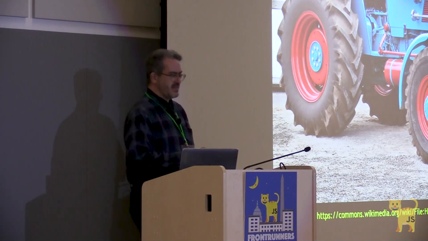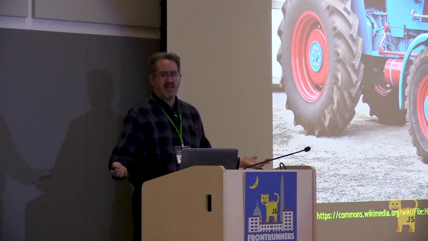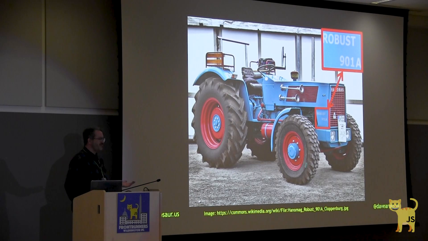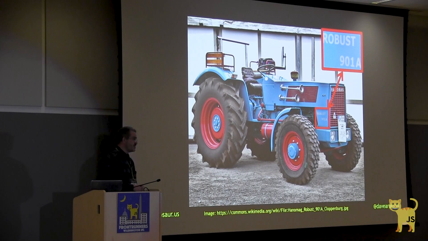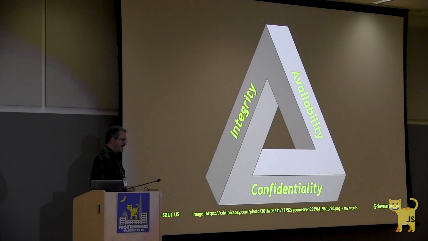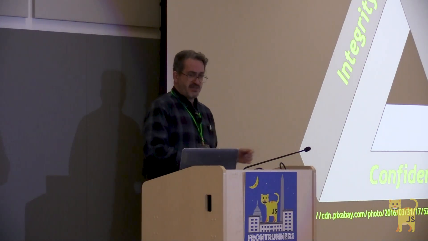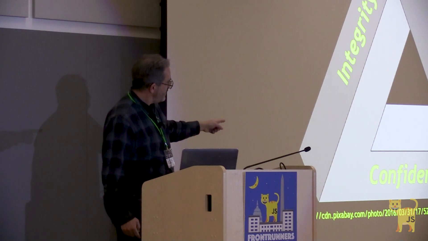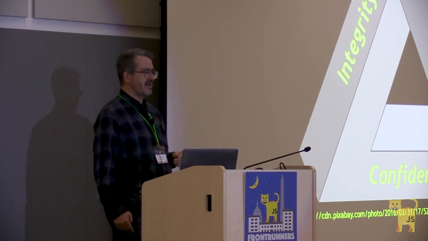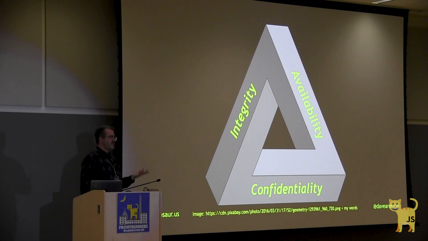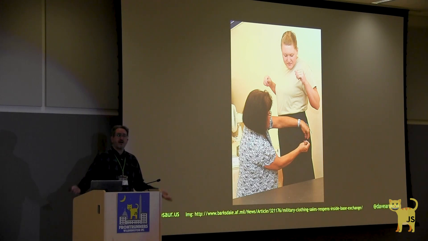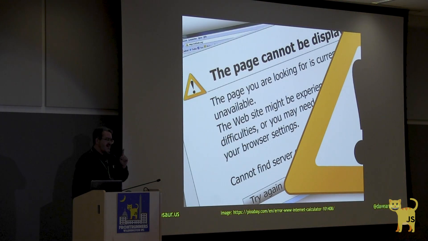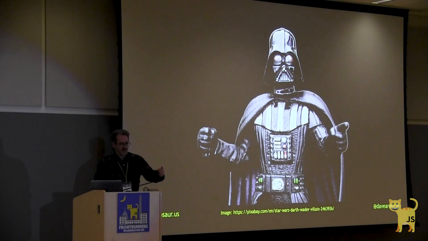Next up we have robustness. The short explanation is that it's hard to make it malfunction or even seem to. Most of what I mean is actually covered by a core concept of information security: the CIA triad — nothing to do with spies and gangsters. It's this triangle of confidentiality, integrity, and availability. So robust software does not reveal information when it's not supposed to, alter information when it's not supposed to, or become unavailable when it's not supposed to, even if someone is trying to force it to do those things.